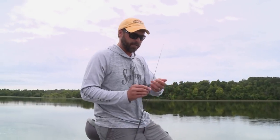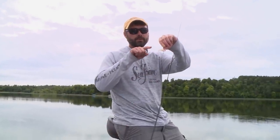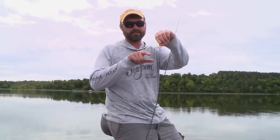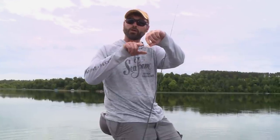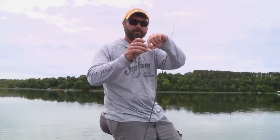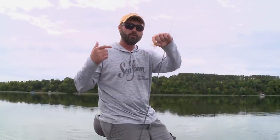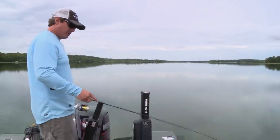One thing about this particular bait is it's super versatile. I guarantee you, you'll be able to catch pre-spawn crappies when they're still out in that 8-10 feet. They'll bite this thing. Bluegills bite it. It's a great ice fishing bait for perch, walleye, crappie, everything. So a bait like this works spring, summer, fall, winter. It can be fished shallow, it can be fished deep, it can be cast, it can be fished vertical.